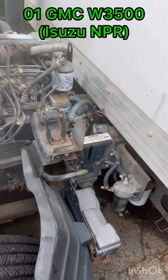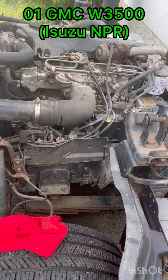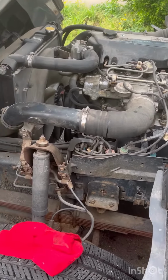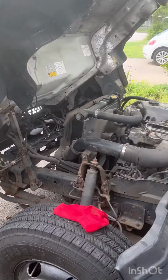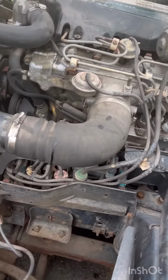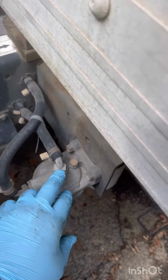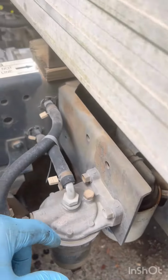Anybody here with the cab over Isuzu or GMC or Chevy version, Ford version, whatever is similar to the cab over version. This is the 2001 model. This is a fuel filter change. I see plenty of videos for other models, but not the NPR, this one in particular. Most of them have the primer on top of the water separator, which this one does not.